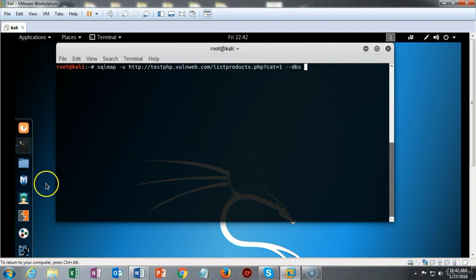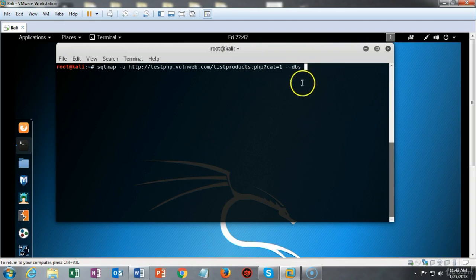In our next SQL command here, we're going to add another switch, and that is --dbs. We want to know what databases are available on this target server. So we're querying the server, and we want it to return the information that lists all the different databases to see if there's anything we might be interested in.